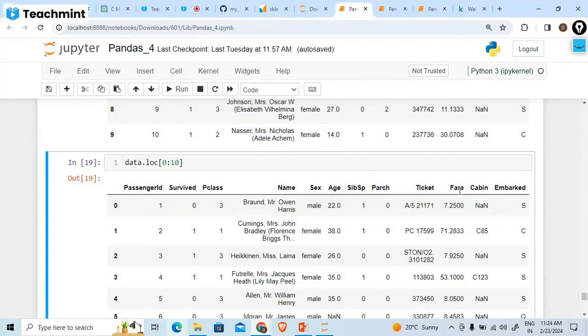Do it. You have to fetch data from 5 to 10 of survived and fare, by using both approaches, LOC and ILOC.